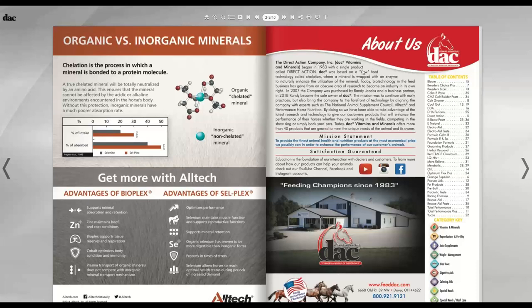Next page is the 'About Us' — it has the mission statement and backstory of DAC. When you're new to the company it's great to read through this. DAC has been around since 1983, so when we talk about the benefits of DAC over other supplement companies, one of the points I always bring up is how long it's been around. It's not a fly-by-night company with a flash-in-the-pan product — this company has been around a long time.